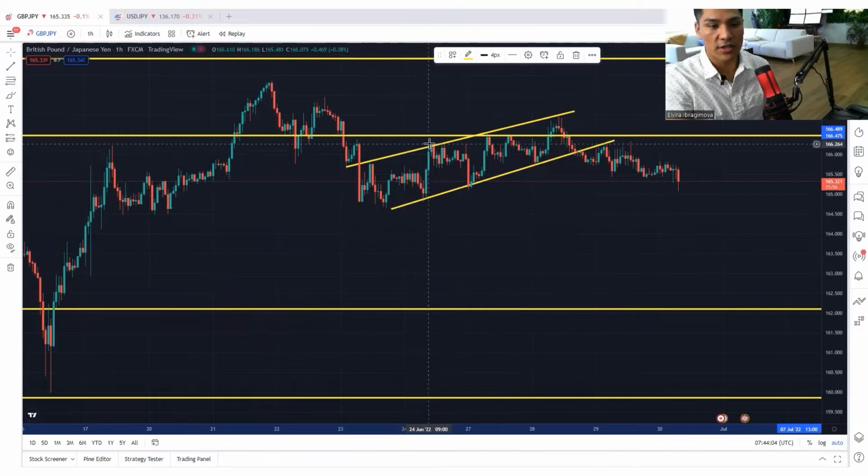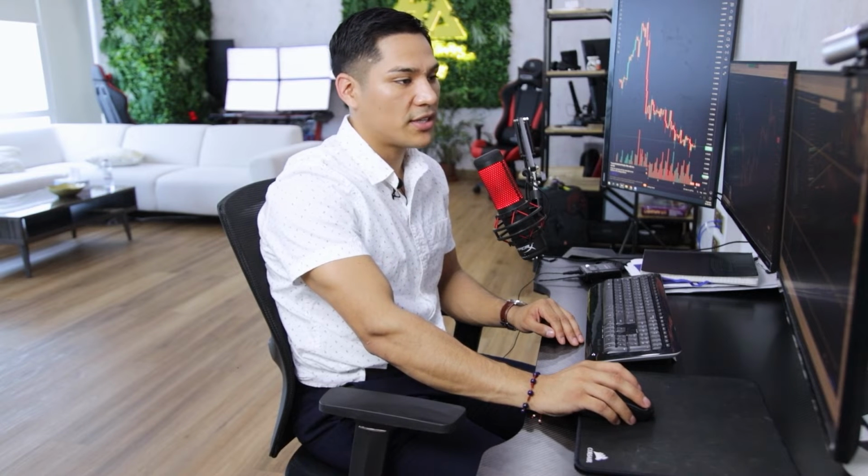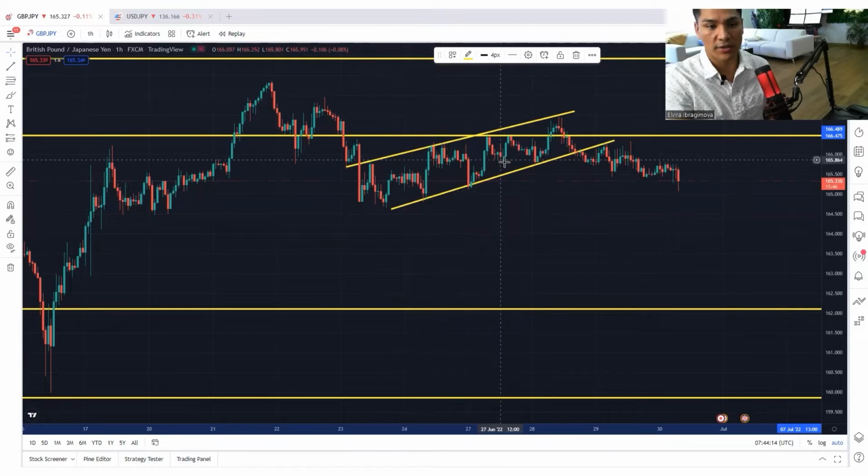Okay, so this is a low, this is a high, this is a low, this is a high. A higher low, like this one is higher than this low, and this low is higher than this low, that means it's an uptrend. That's a small bull channel right there.